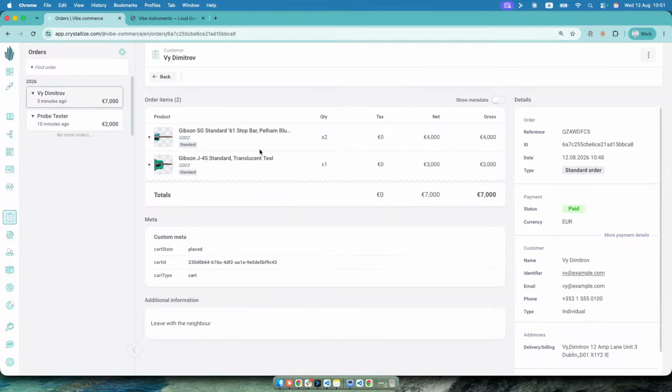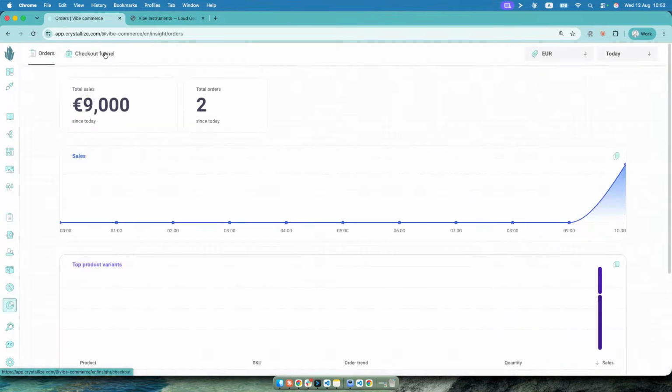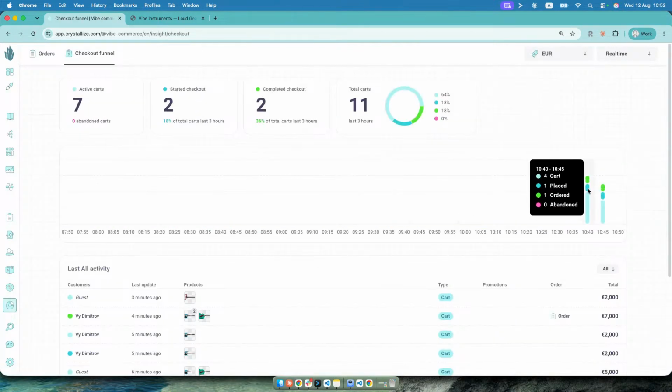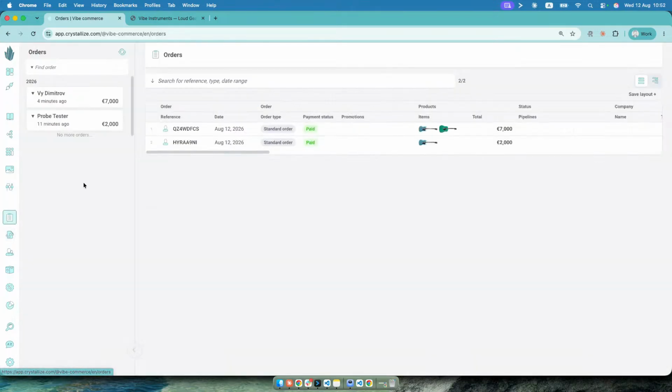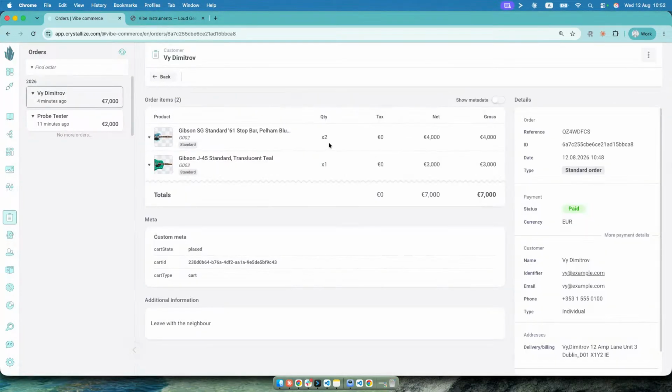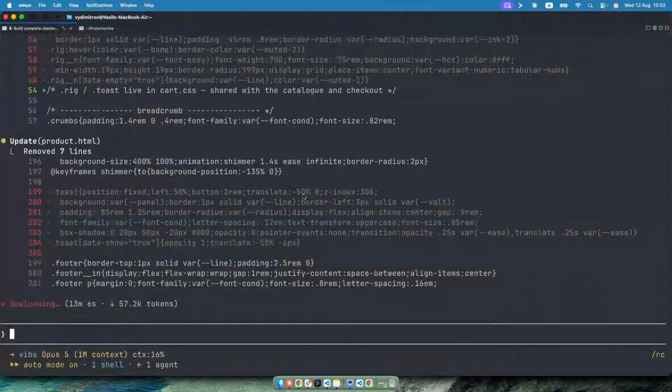Yeah. We can see that first on cart creation, which is on the shop API, right? Hydrating the cart creates the cart, and then the cart management, as we saw on the insights checkout funnel over here. And then we saw the next step, which is creating the order already here with all the details.